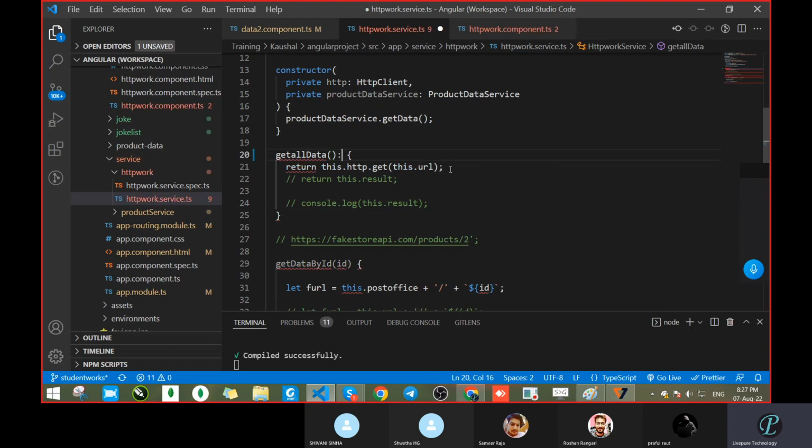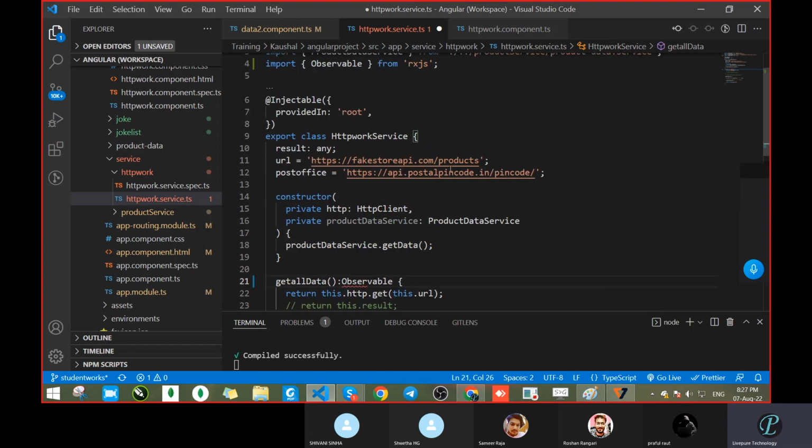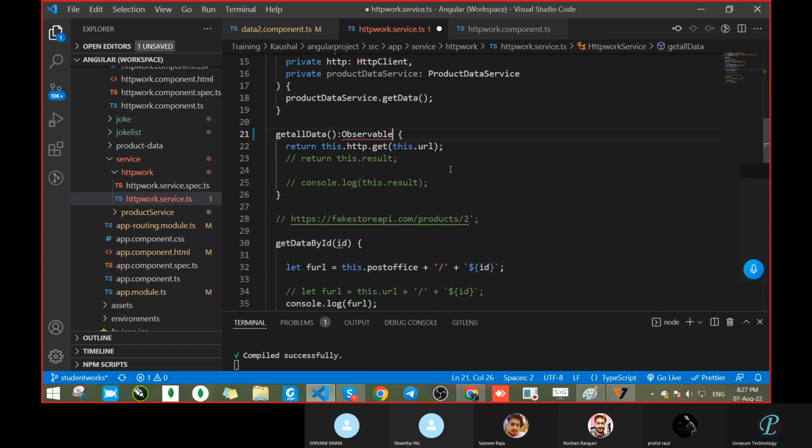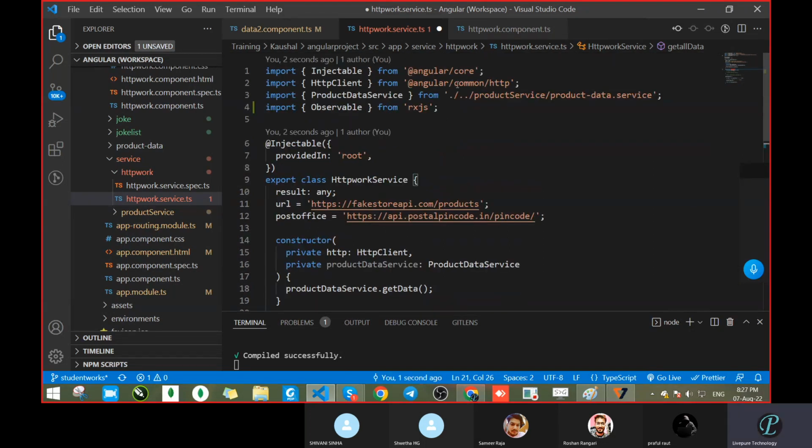So let's pass observable. Where? On this service method, type Observable, OBSER. See here, you will get a capital letter O. Now click, and once we pass that observable, you will get that it is imported from the RxJS library.